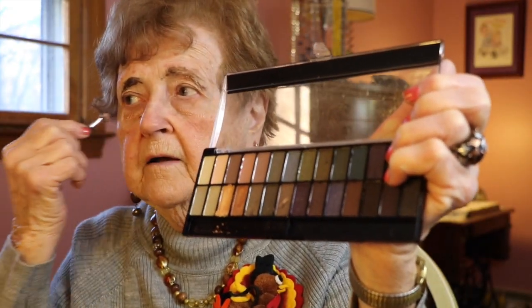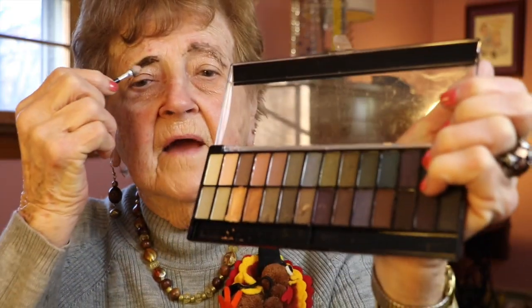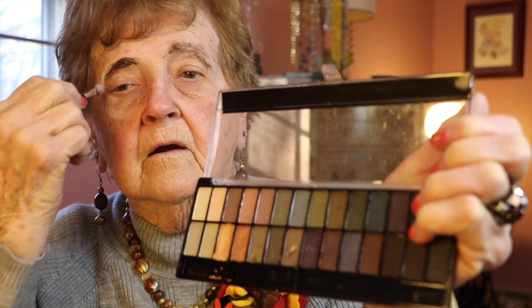Oh yeah, that's beautiful. Gonna make me look 55. Okay, very good. Put that underneath my eye. Maybe I'm gonna hide the wrinkles. Okay, I'm gonna make it smoky — smoky the bear. Oh, this goes underneath. That ain't no good. Oh dear lord. I use brown because brown is a Thanksgiving color. The eyeshadow is done. Boy, that's beautiful. Thank you, Kevin.